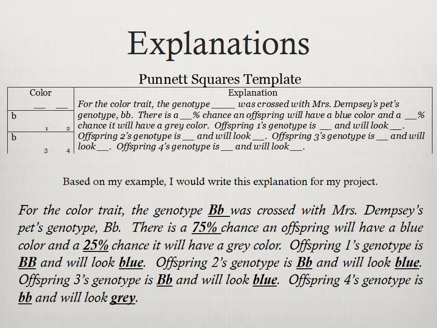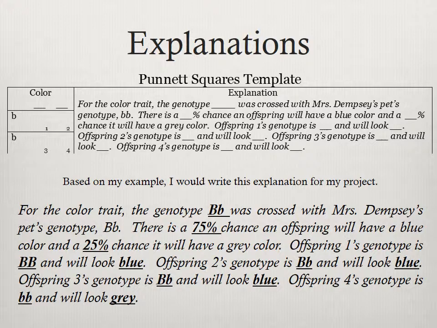And I'm going to do that for every single cross that I do. I'm going to type it up for every single cross that I do. There are 5 crosses because there are 5 traits. So I'm going to have this paragraph 5 times for every single cross that I do. Now, the good thing about this is it breaks it down. So when you go to make your puppies, you have a blueprint for how you're going to make them.